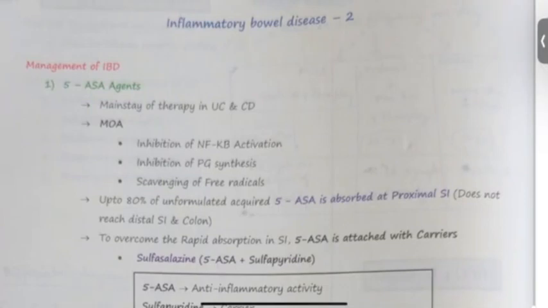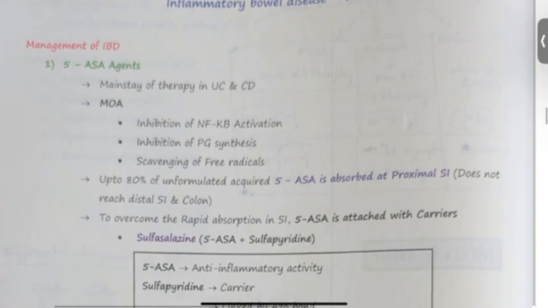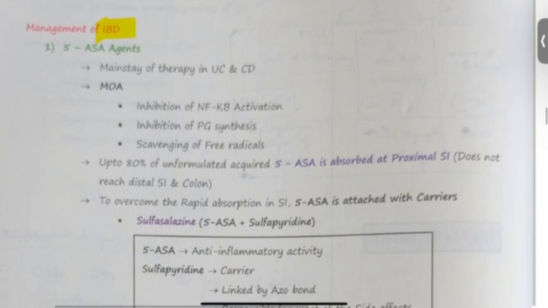So yeah, in the previous class we had discussed inflammatory bowel disease, mainly ulcerative colitis and Crohn's disease, right? So in this class we are going to study the management of those two diseases. Basically, first we will study in general the drugs which are used for inflammatory bowel disease. These can be used for both ulcerative colitis and Crohn's disease. The way and the combination we use them differ for ulcerative colitis and Crohn's disease, and that we will study today.